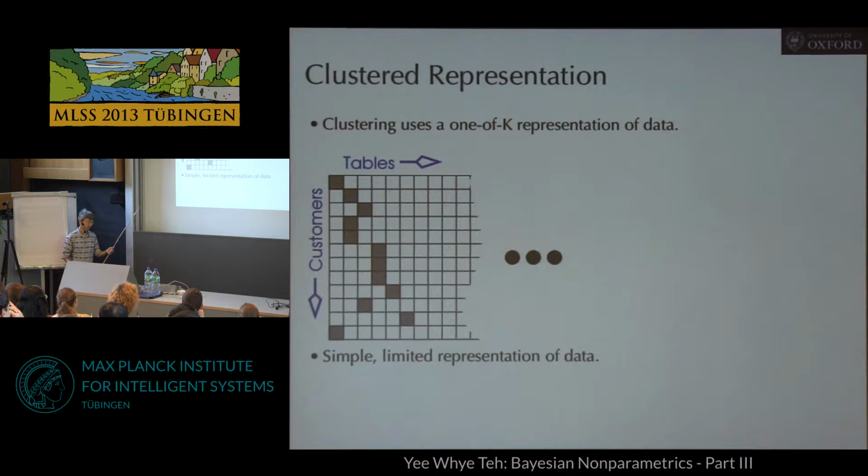cluster. But if you think about certain types of real phenomena, for example, for myself, I won't really consider myself to be a computer scientist or a statistician. I'm somewhere in between. So how should I put myself into one cluster? So in a sense, even though the number of clusters could be unbounded, it's still a very simple and limited representation for your data. Okay.